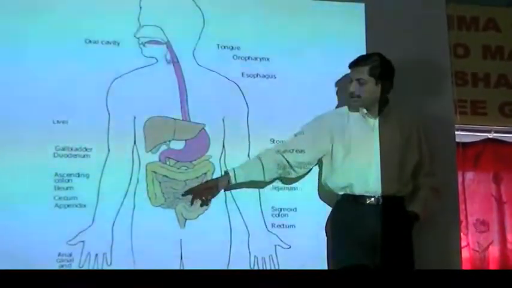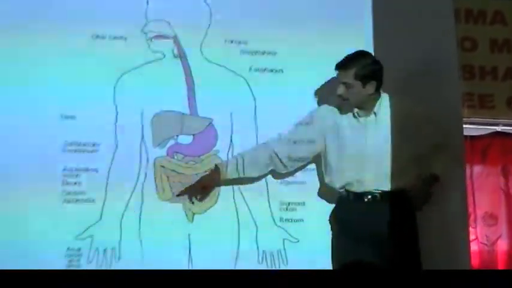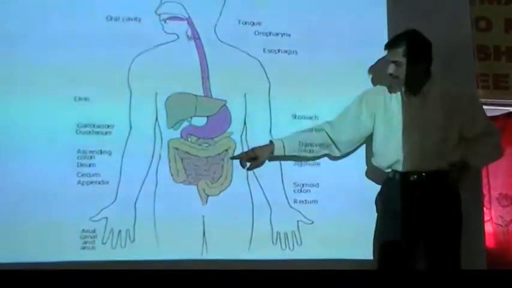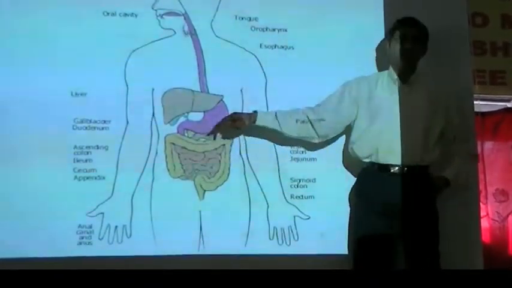So it starts from consumption of food, ingestion of food, chewing the food properly, swallowing it, digesting it. After digestion is completed, we absorb the food, and after absorption, the unwanted, undigested food will be thrown out of our body. So all you see here is the small intestine in the center, and around in the periphery, what you see in yellow color is the large intestine.